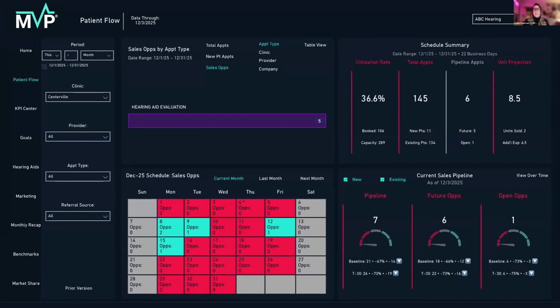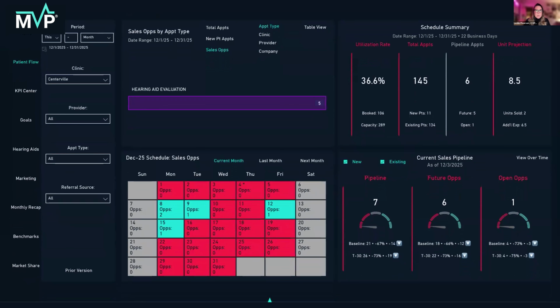So something like, when you hit your 10 opportunities per week, we can achieve a balanced schedule that supports revenue and patient demand. And then number 2, use metrics that are easy for the staff to access. That's really where MVP comes into play. If it takes 4 hours to find and compile the data, then no one tracks it, let alone analyzes it. And then number 3, review the metrics at the same frequency you expect the behavior to change. And so, MVP supports every one of those rules.